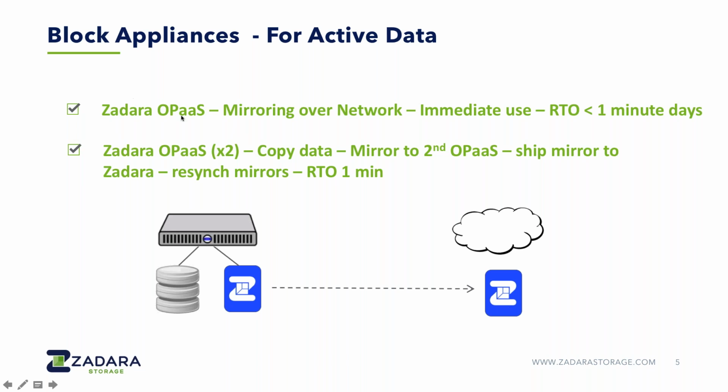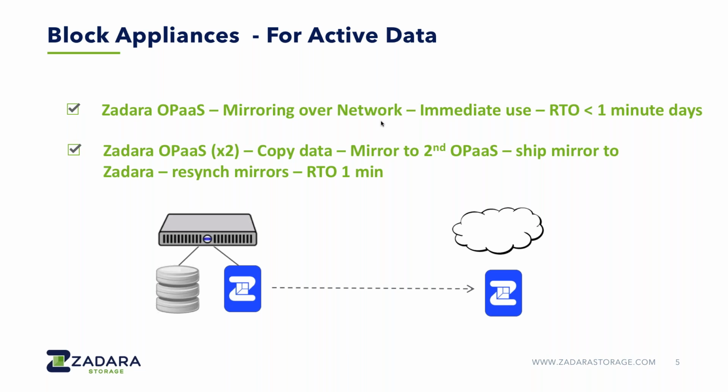So we install the OPS on premise, and then you set up mirroring over to one of the data centers or a VPSA in AWS, and then as the mirror completes, you just cut the mirror and you're good to go. Pardon the typo here, it's actually the RTO is just 1 minute. Once you break the mirror, you just mount the volume, and then you have access to the data.